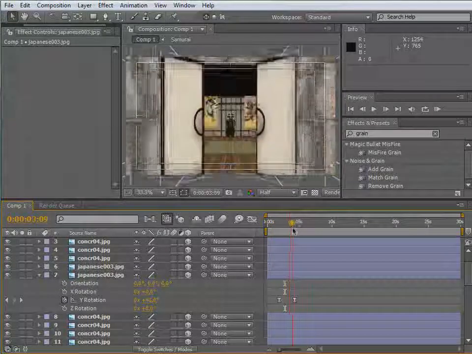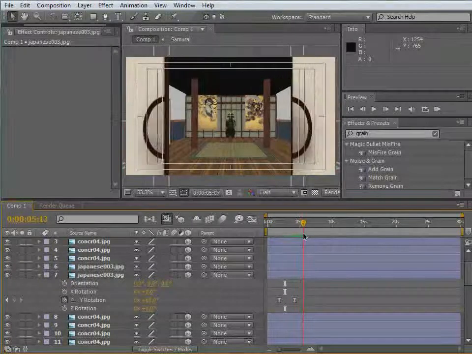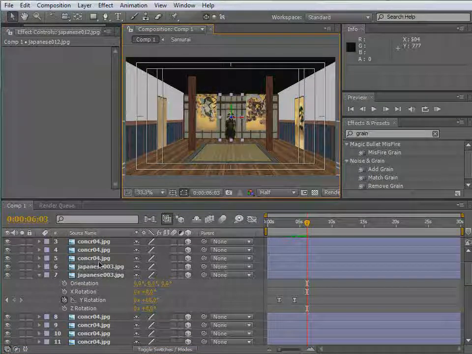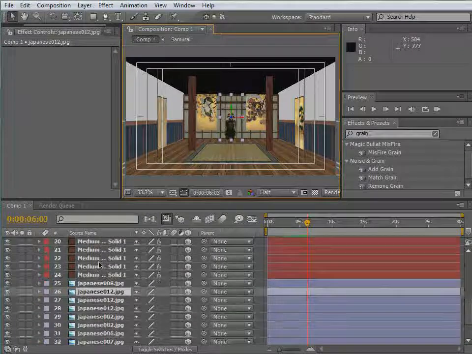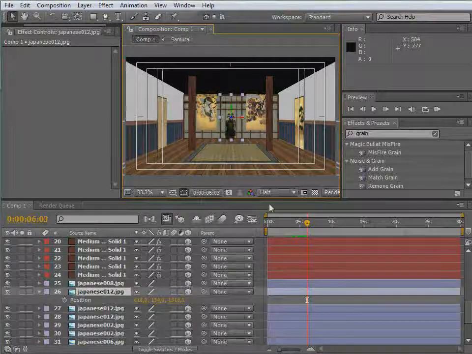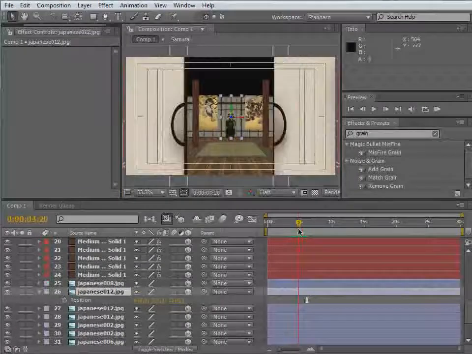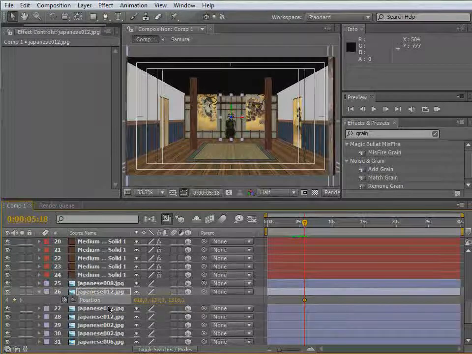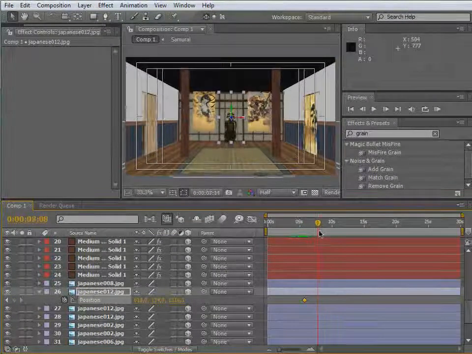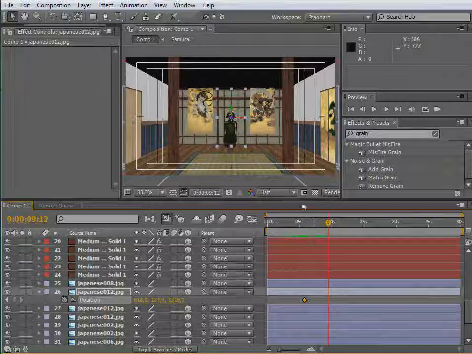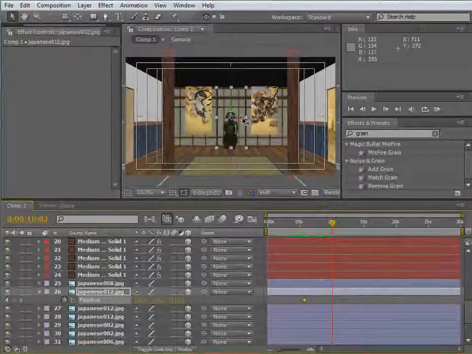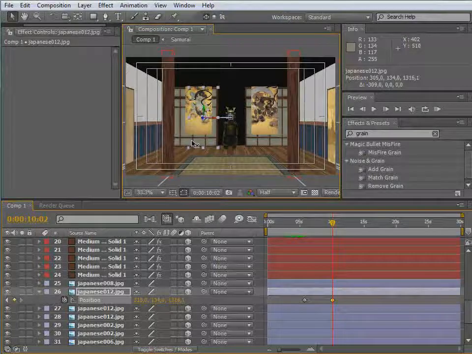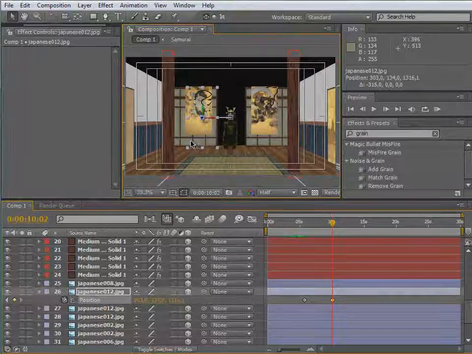Now, when we come in here, the door shall open as well. So let's find it. Hit P for that one, and let's say it shall open right here. So keyframe that, and let's say for about like that, 5 seconds, and bring it back here like so.